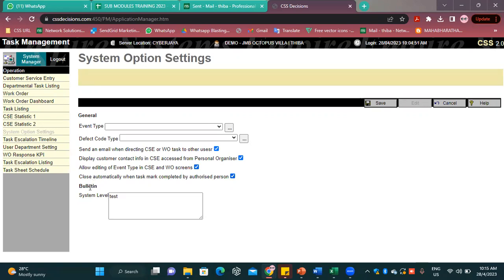Followed by whether the task can be automatically closed by the authorized person or not. That's it. And then below here, you don't need to do anything. The bulletin is for our technical side. And then save it.